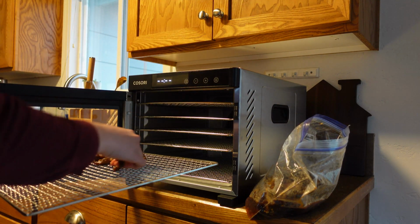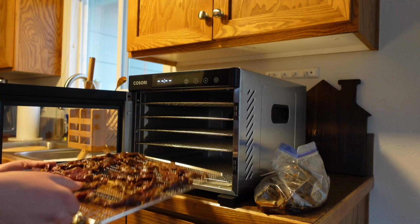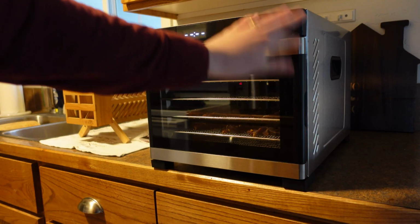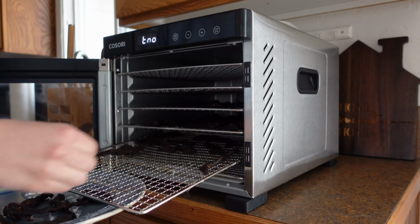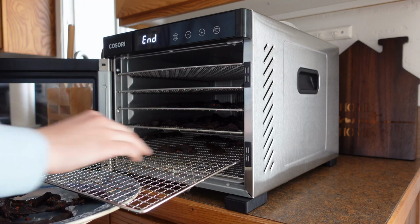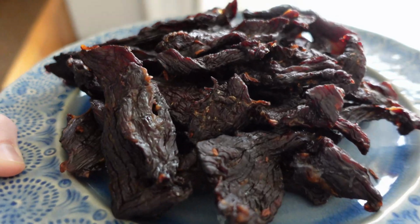I just spread the meat over the racks and tried to get it as flat as possible so that it would have as much access to the air around it as it could, and put it into the dehydrator and closed the door. I set it for 8 hours at 165 degrees. You can absolutely use your oven, and there's plenty of information online about how to do that. It dehydrated for 8 hours, probably could have gone a little bit less time, but I was worried because they were pretty thick pieces since I hand cut them. Turned out so well. That's it for today.